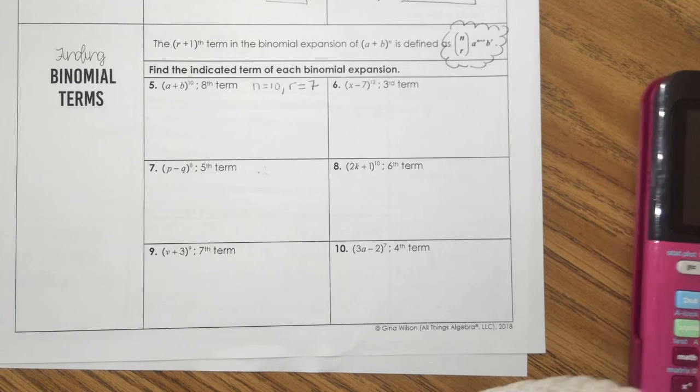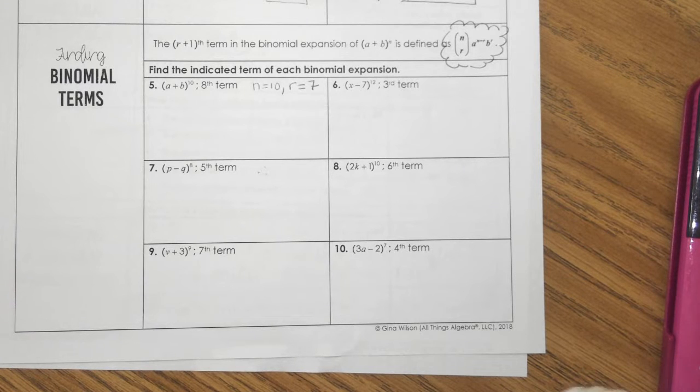Okay, so now what we're going to do is take this idea that we were talking about in finding one element in Pascal's triangle, and use that information to help us find one element in some kind of binomial expansion. So we don't have to expand out the entire binomial like how we were doing on the other pages. We just want to find one specific term.